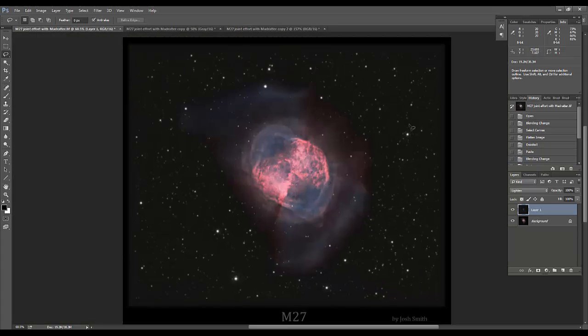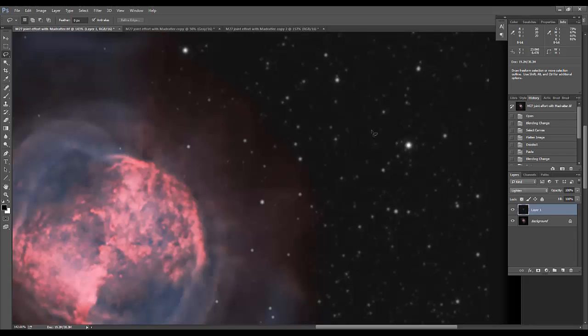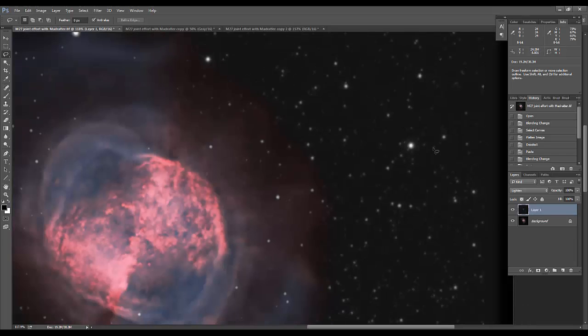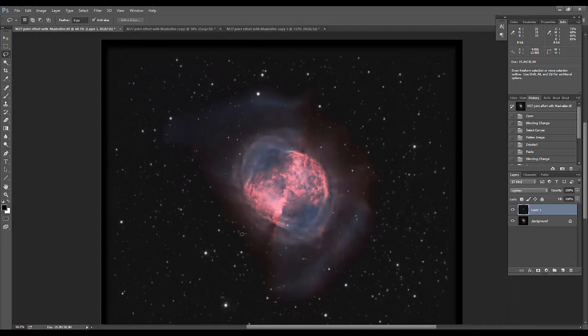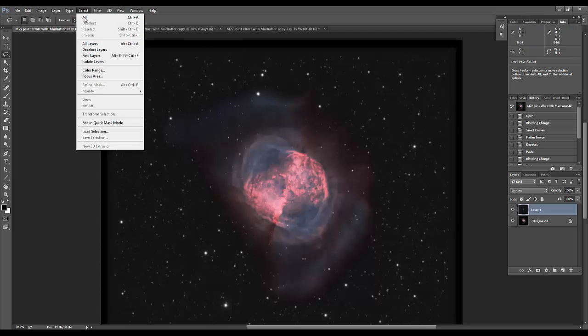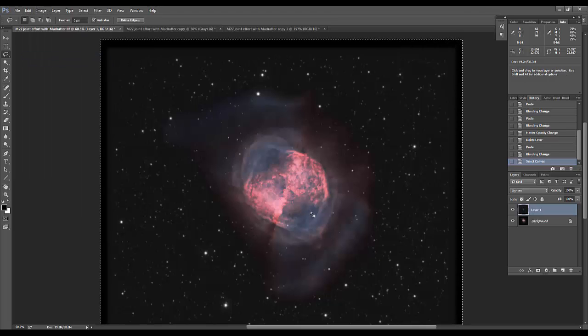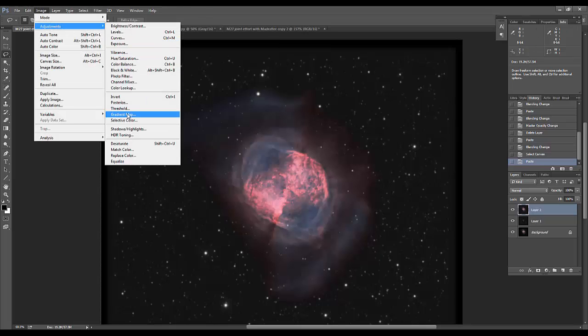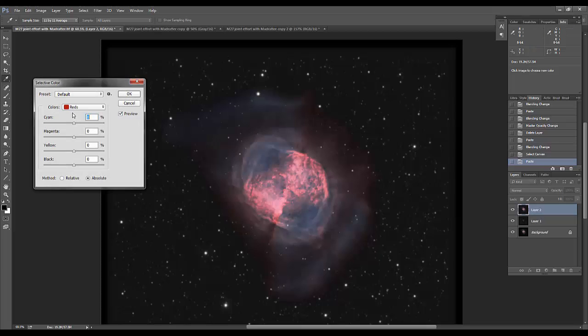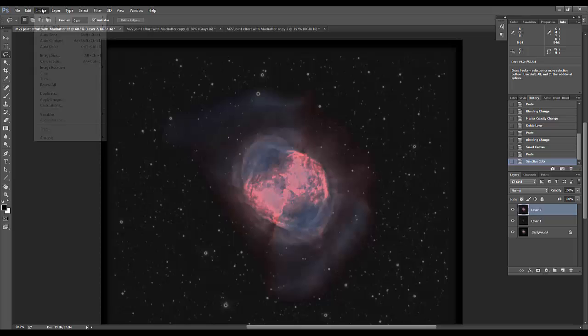So you can see here, this is where I would basically have put in my narrowband stars and reduce the color in them. So once you reduce the color in them, then you want to go through, create a new layer. So I have colorless stars, and then you want to go to Image, Adjustments, and Selective Color, and go to your whites. And when you go to your whites, you want to turn your black slider all the way up. And you might have to do this just a couple times.